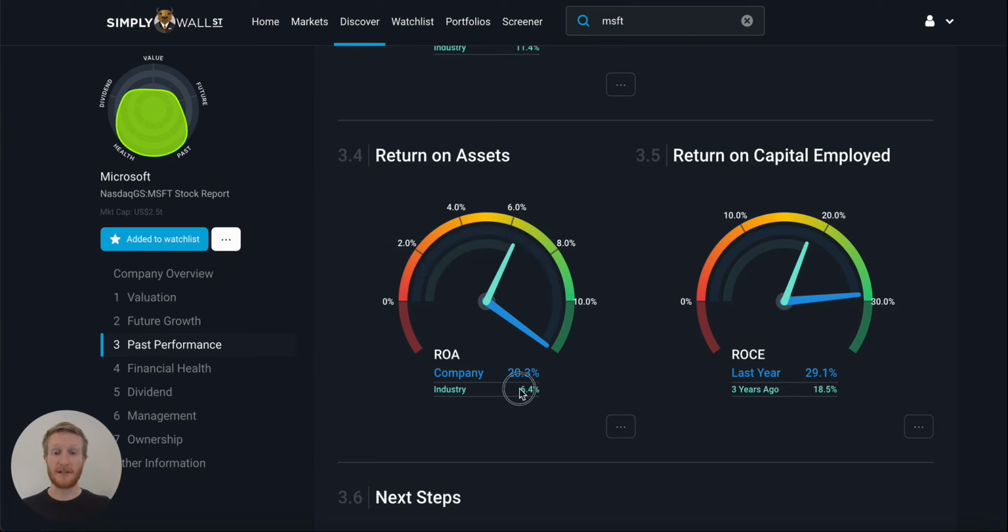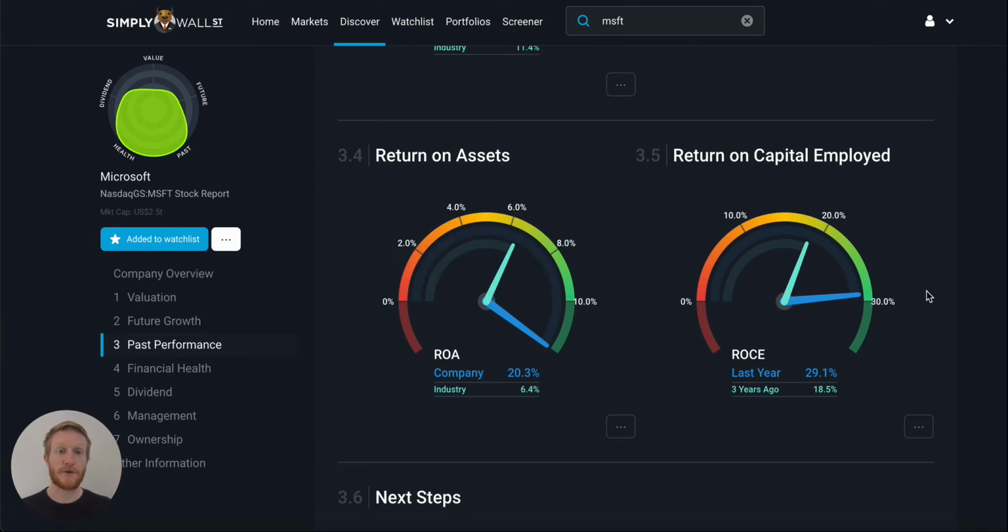And in this case, the industry is generating a return of about that much on its assets, the software industry. And considering the software industry isn't that high of an asset-intensive business, that's pretty average. It just means they're not that profitable at the moment. Whereas the company we're looking at generates a return of 20% on its assets, which is just outstanding. Really efficient allocation of the profit it can generate from its asset base. So that's great to see here. What you want to look for is how it compares to the industry. And if it's below, then there might be more businesses out there that generate better returns on their assets. But in this case, the company far surpasses the average, so it's a great performer.